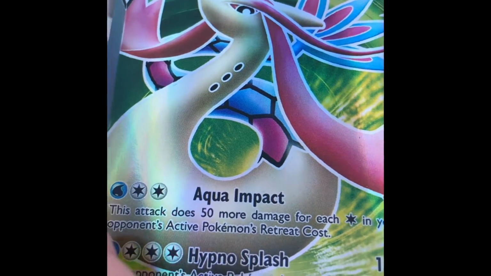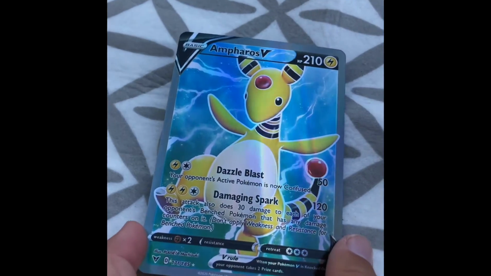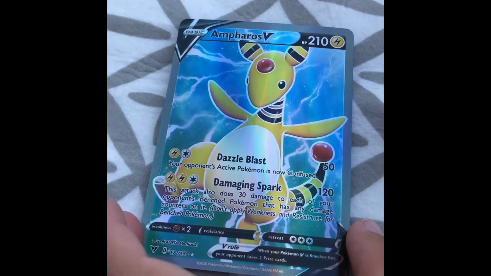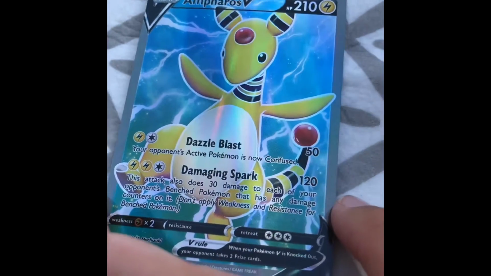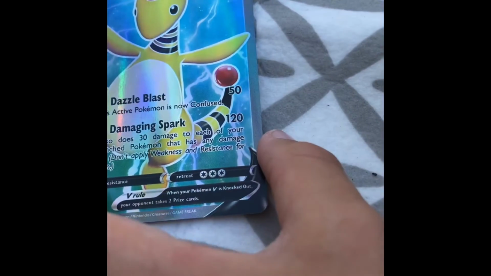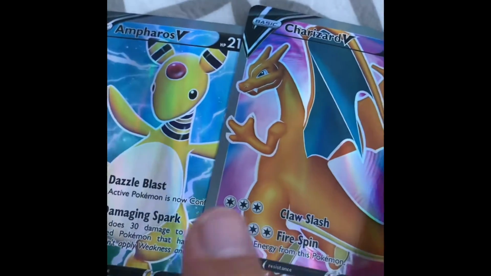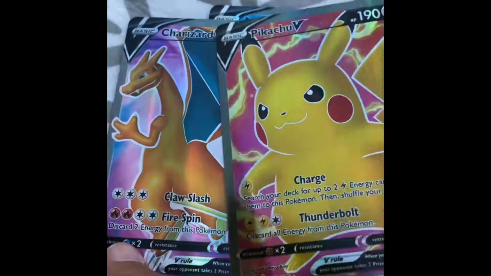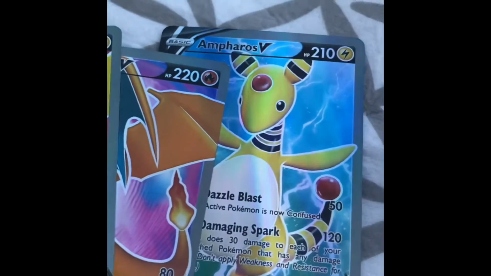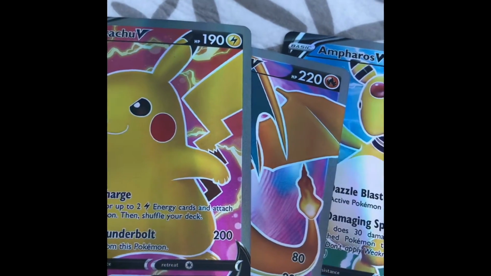Milotic? Milotic V. Okay, let's look at that. Look at that for a second. Okay, let's go. Ooh, an Ampharos V. Okay, so now that kind of looks like a Charizard. Like a baby Charizard. Like if a Charizard was in a baby toy. It's like if a Charizard and a Pikachu had a baby. Oh, yeah. Wait, yeah, you're right.